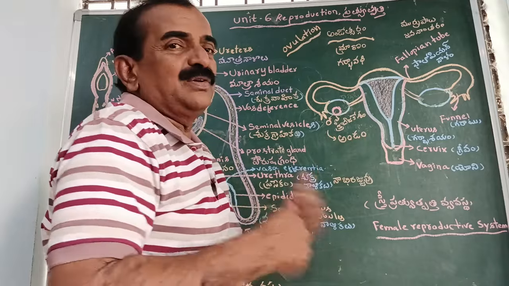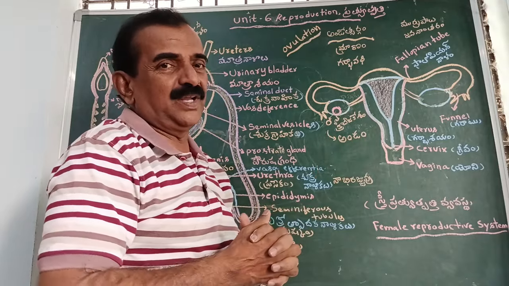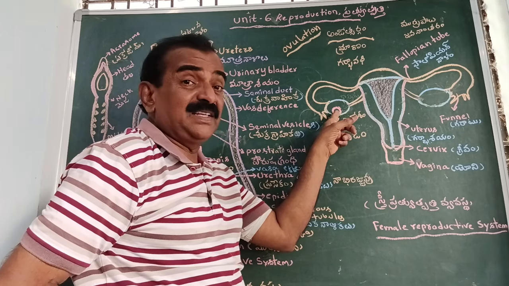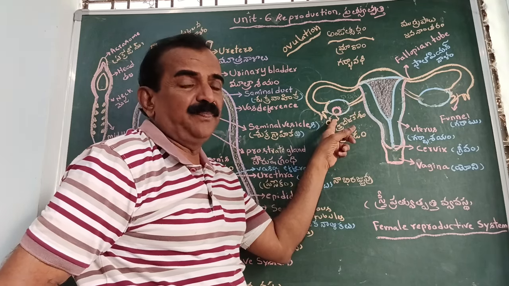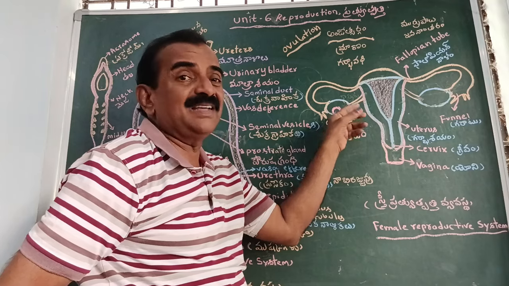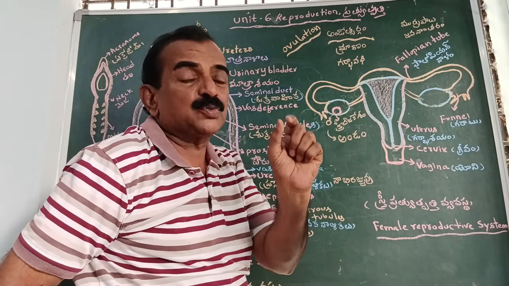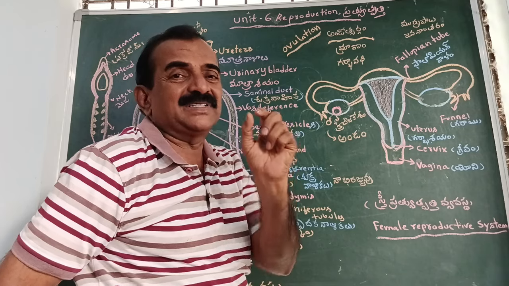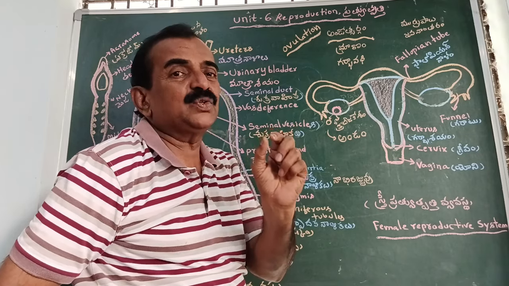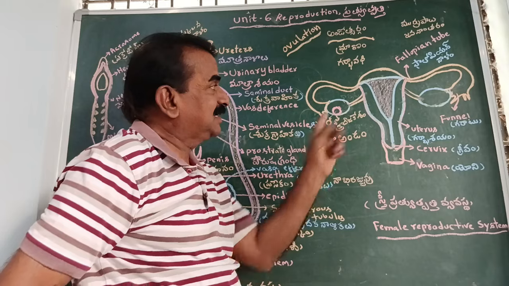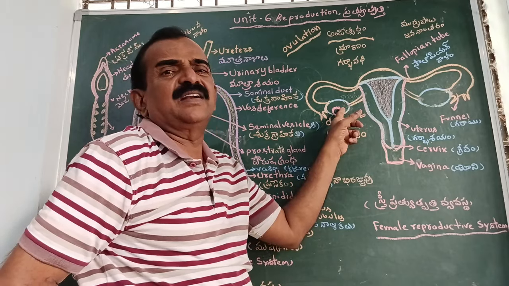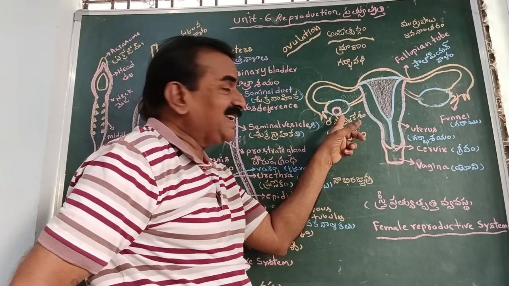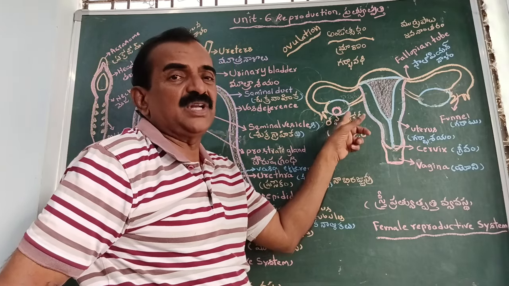And we need to discuss what ovulation is. So this is the ovary, and what do ovaries release? Ovum. Ovaries consist of a large number of small bubble-like structures, and they are called ovarian follicles or graafian follicles. These follicles undergo maturation when a girl reaches 13 years. At that time, females release estrogen hormone.